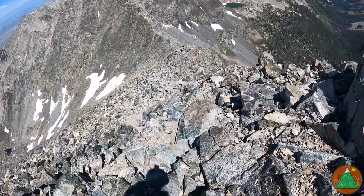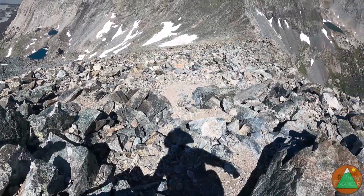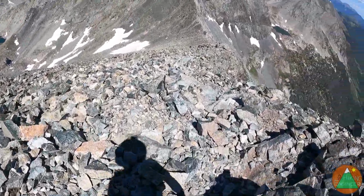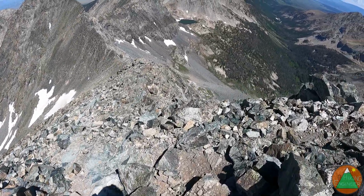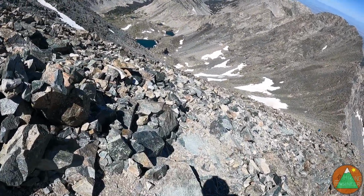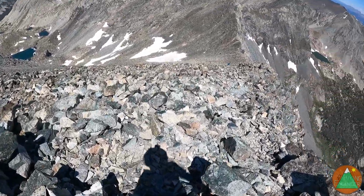Alright, so we're descending straight off the ridge of Blanca. It seems very tame. I didn't do a ton of research because I think it's just steep class 2, so there's nothing you have to worry about. You just bomb right off the ridge. So we're gonna get down the saddle, and then there's sort of a path up Ellingwood. Hopefully it won't be too bad. I don't think it will be after what we just done.